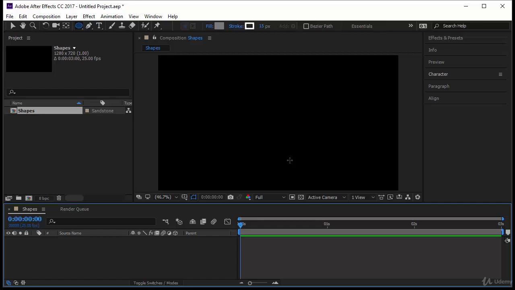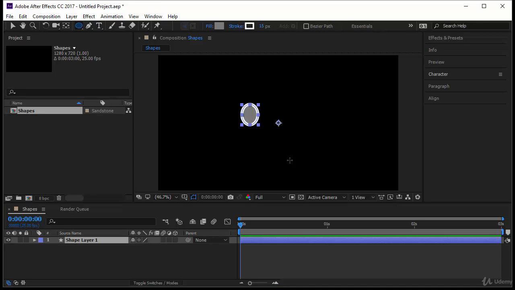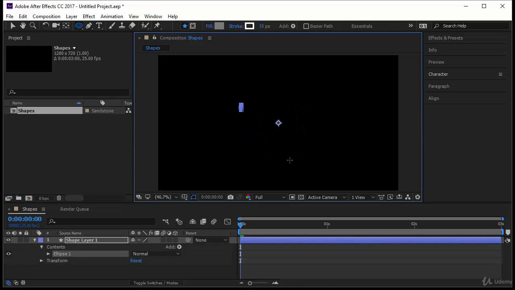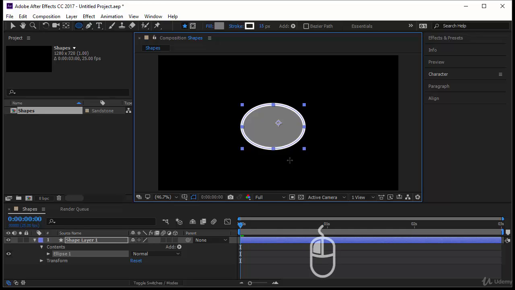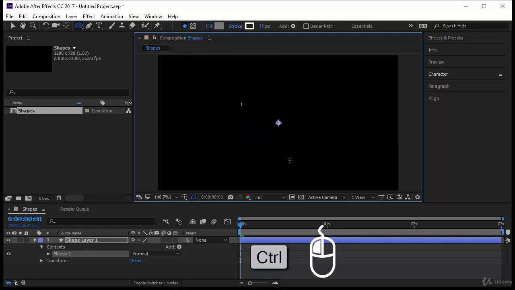Now we want to look at the control key. Let's take the ellipse, for example. Now I will demonstrate how to work with the control key, which is very useful. If I click and drag, the ellipse is created from the first click, which is a corner here. But sometimes you want to create your ellipses and your circles starting from the center. For this, use the control key. If you press control, now the first click is the center of your ellipse. If you press shift, you have a perfect circle whose center is your first click.